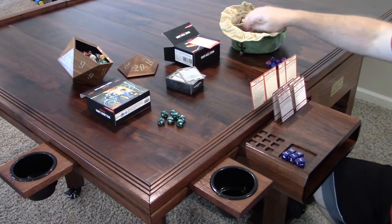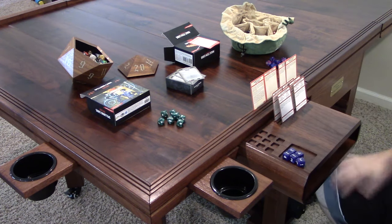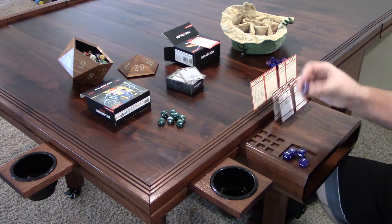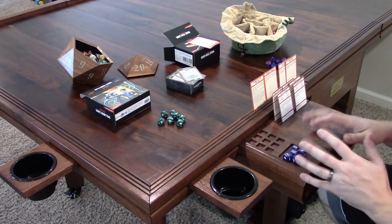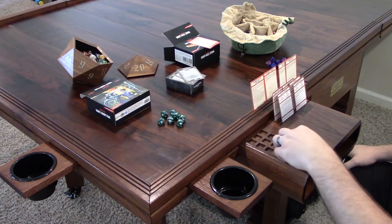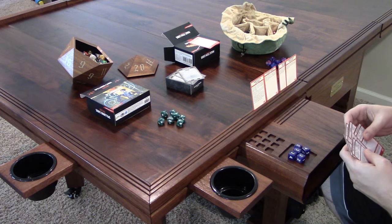Or you could use other dice to keep track of your victory points. You know, yours on the left and your opponent's on the right, or whatever. Or if you get those ones where you roll a D3, you could keep track of whether it was 1, 2, or 3 points for that. I think there's a couple, or hopefully, I mean, there's multiple ways to use this, but those are some of the ones I was thinking of when I designed it.